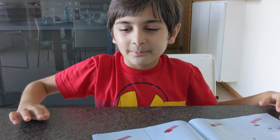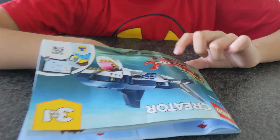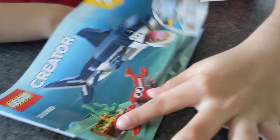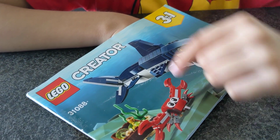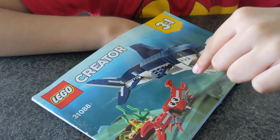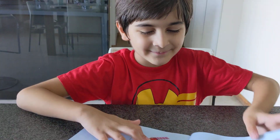Now let's start building. Number 31088, same as the crab. The crab is actually also from this set. And today we are making this shark. Watch till the end.